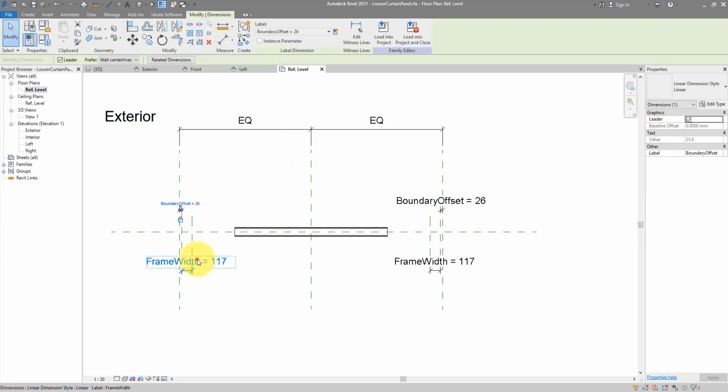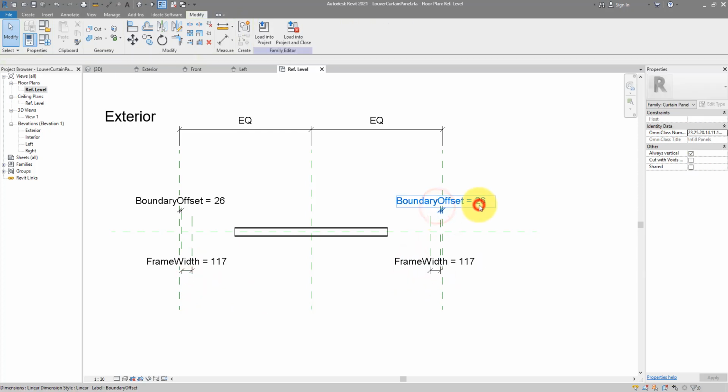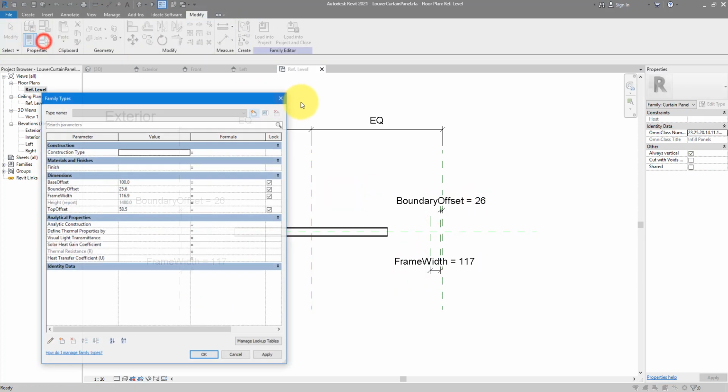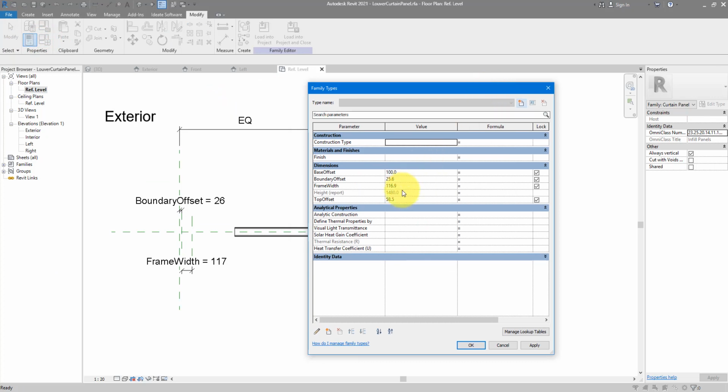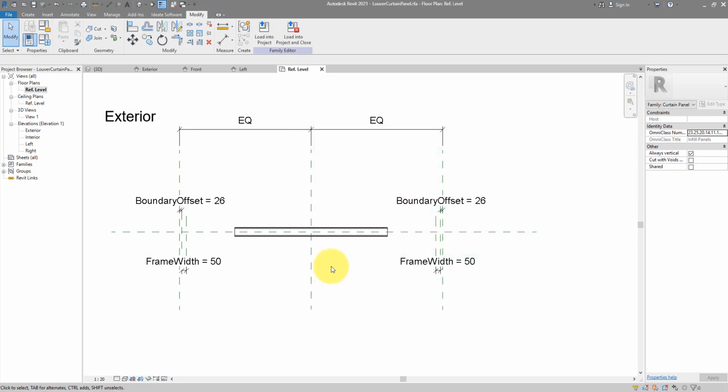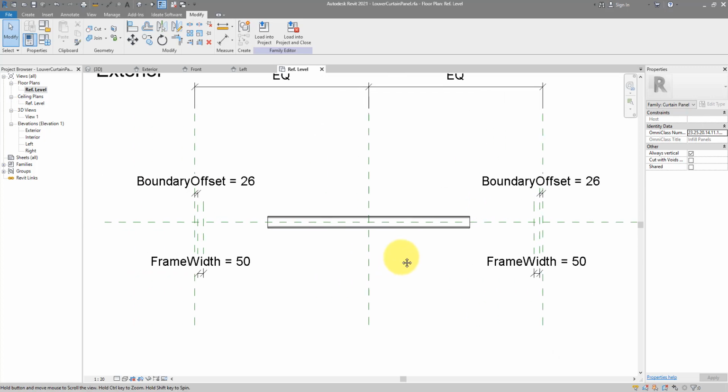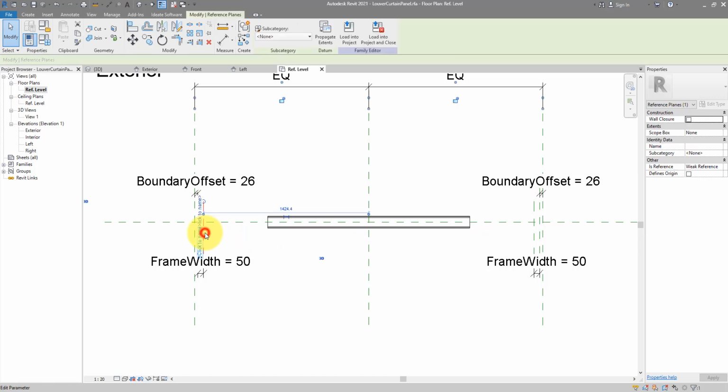And just like before, I can now try to lock them into positions. Here we go. While we're here, let me make that frame width a bit more realistic. Maybe 50 will do for now. Okay. Anyway, back to the main goal. We were trying to make this louver unit long enough to cover the distance maybe from this plane to this plane. In other words, between your frames.